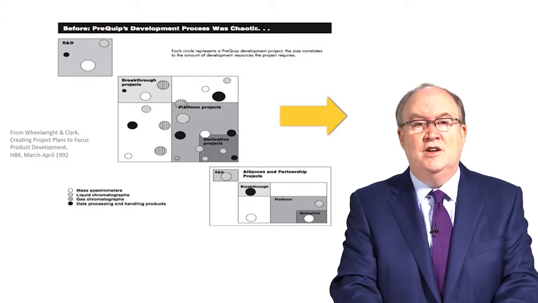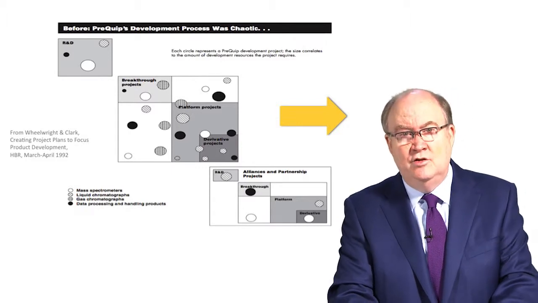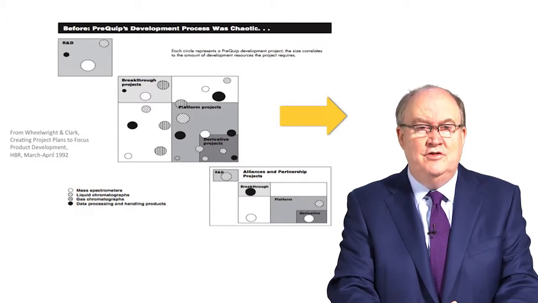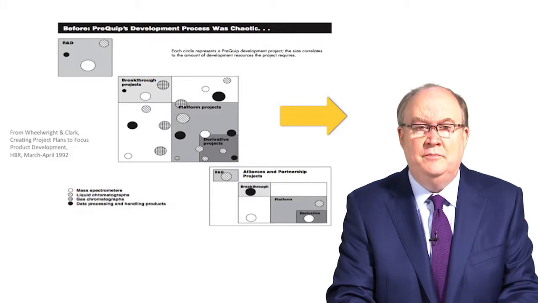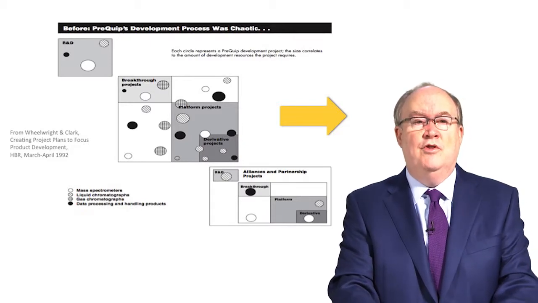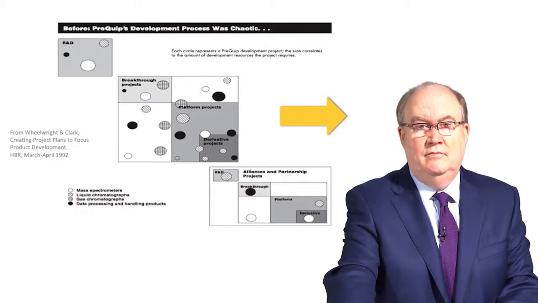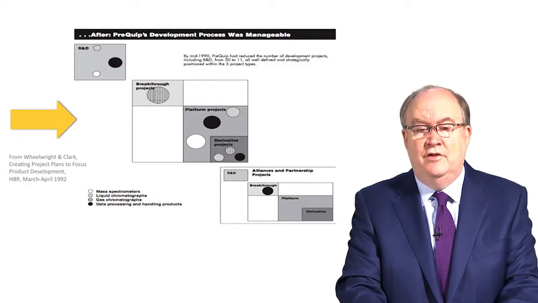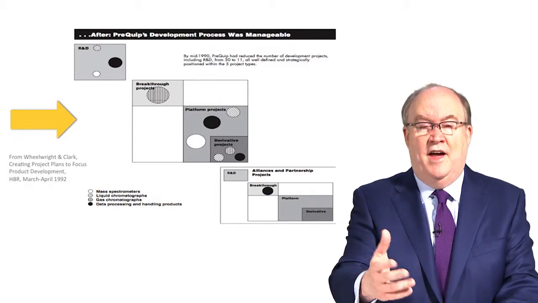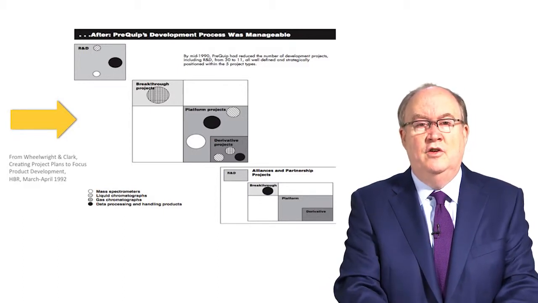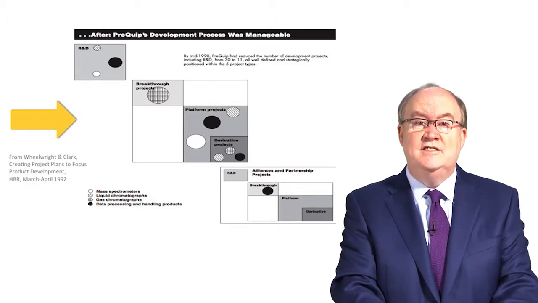Before, the aggregate project planning was chaotic. When there's no basis to say yes or no to a development idea, you say yes a lot more than you should. And the result is small programs all over the place. Getting to this kind of an output, their after situation shown in the article, can be painful. Pet projects need to get exposed and stopped.